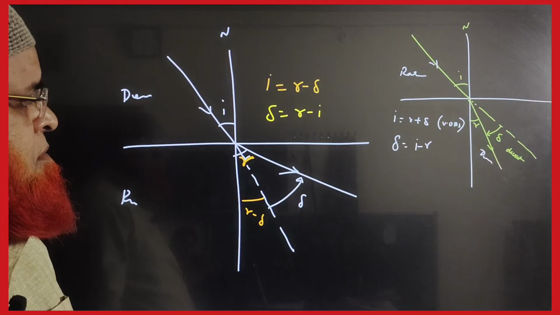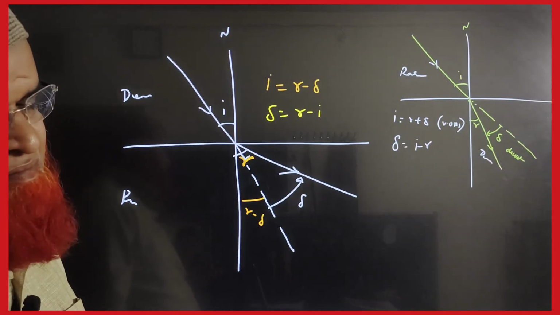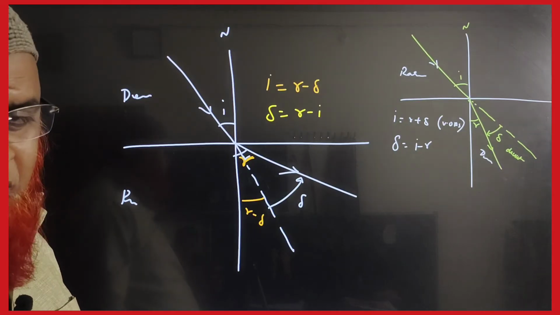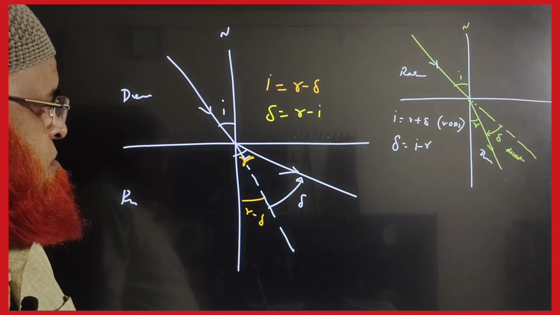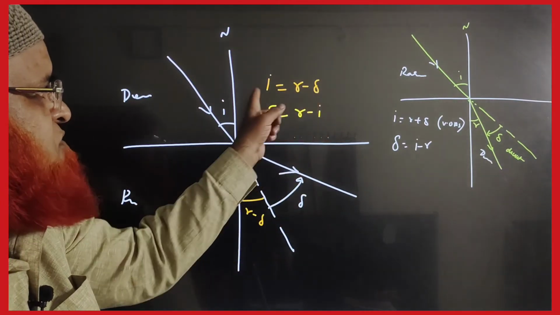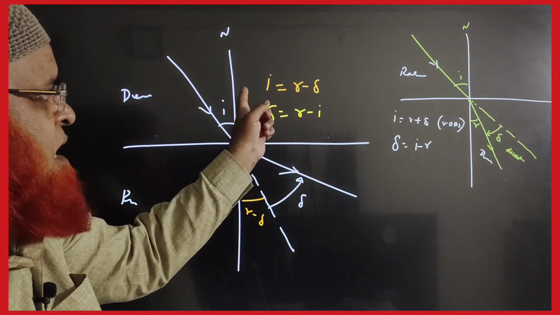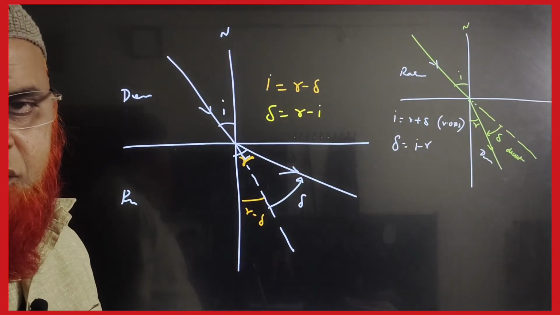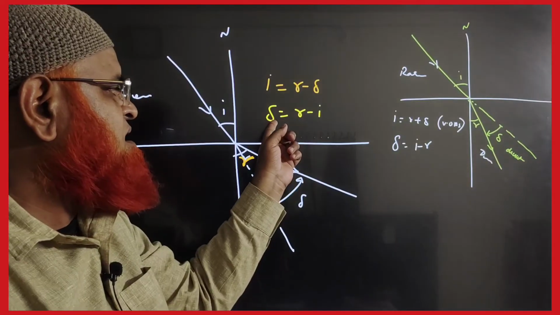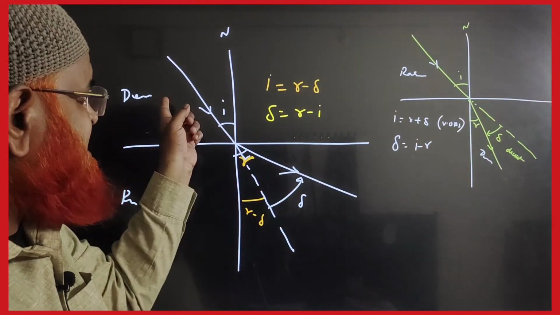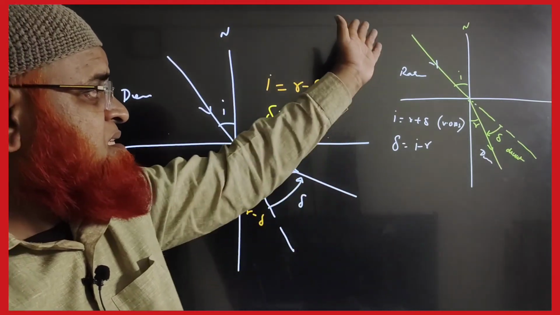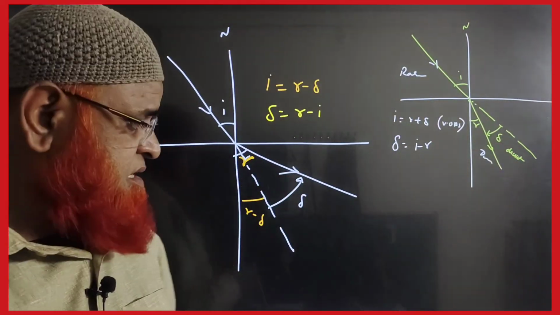Sir, delta is equals to I plus R भी होता है। नहीं होता, vertically नहीं होता। I plus R, minus R इस तरफ भेजे तो plus R। डेल्टा को लेफ्ट साइड से राइट साइड भेजा, आई को राइट साइड भेज दिया। Just here you will get delta is equal to I minus R, means here you will get delta is equal to R minus I. When it is denser to rarer, it bends away from the normal. When it is rarer to denser, it bends towards the normal, isn't it? समझ में आ रही बात?